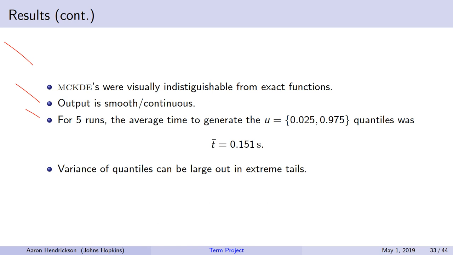The one caution to point out here with the inverse CDF is that even though the variance of this estimate dies off to 0 at the limits, very small errors in the extreme tails of the CDF result in much larger errors in the quantile function. So this thing's really not going to be super great out in the extreme tails of the distribution. It can actually be in quite a bit of error. So that's just one limitation to point out.